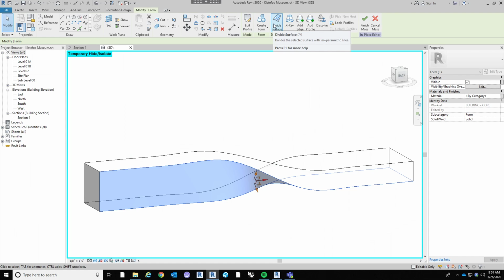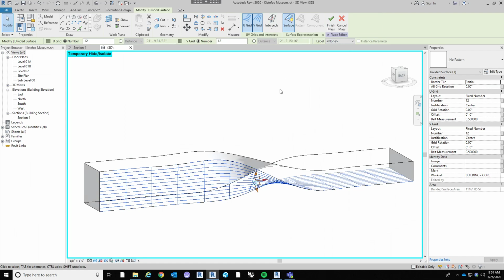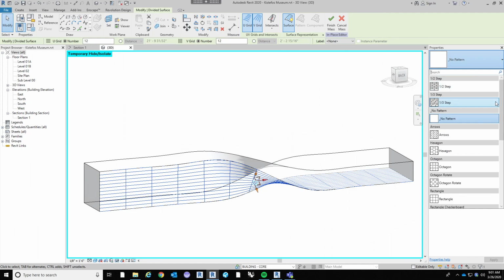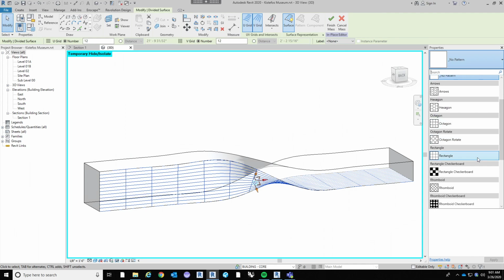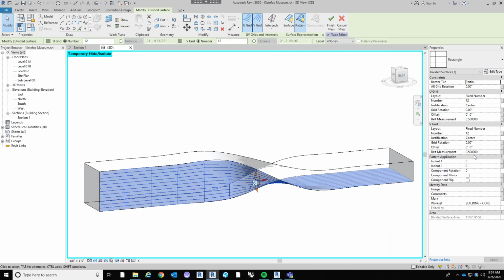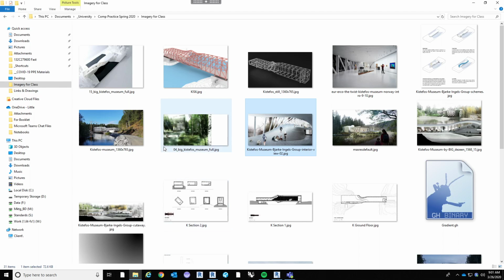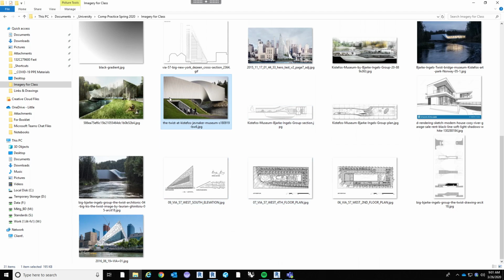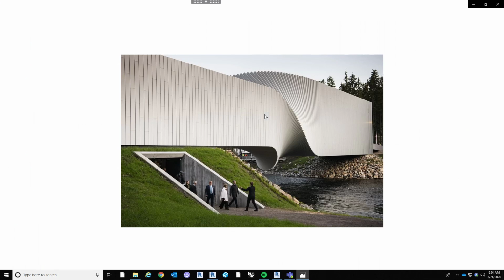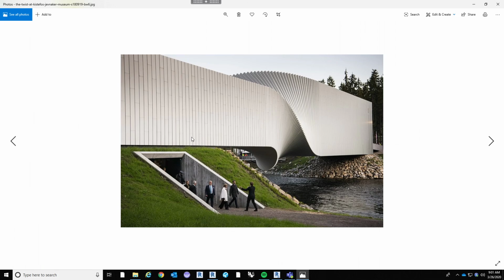We're going to go up and divide surface like we've done before. And then we're going to go down and select a rectangle pattern. And what we need to do is, of course I know it. And like we saw in the picture, these are all vertical panels.